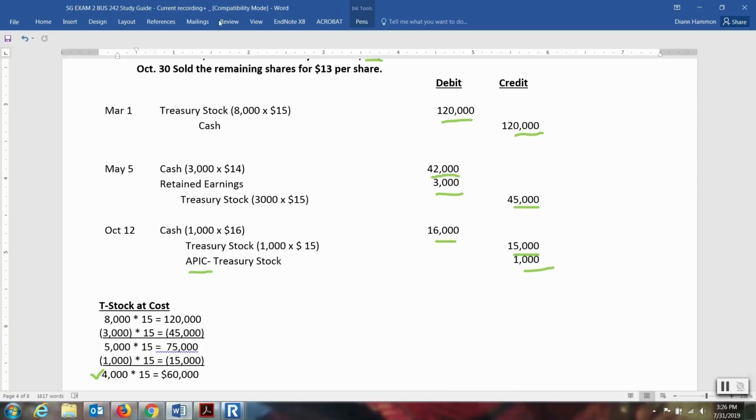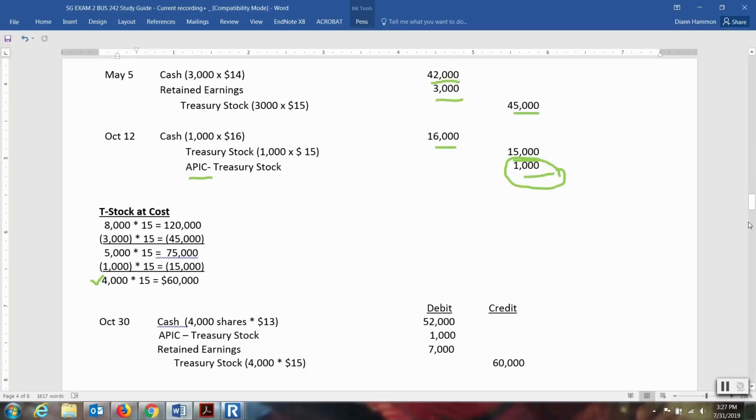We have to know that because if you look back up to the problem, they sold the remaining shares for $13 per share. Know that cost is $15, so we're probably going to have some shortage here. But we also had to know how many shares are being sold. Based on this physical count at the bottom of the screen, 4,000 shares are being sold. So that full 4,000 shares at $15, total of $60,000, has to be removed. Now, if we find that we are short, and we will, the first thing we want to do is take it from this PIC account, and then if we're still short, we'll go to the retained earnings.